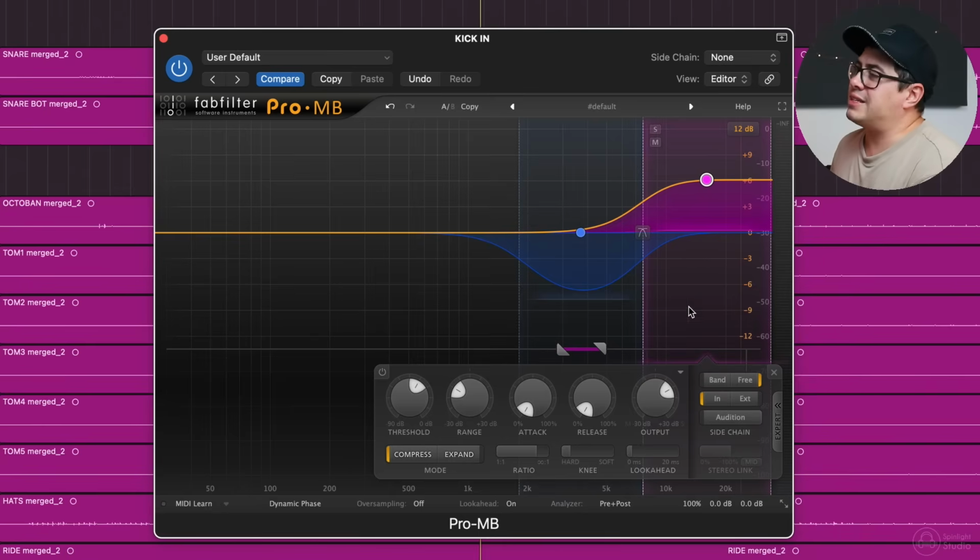So he's accenting a certain beat every now and then on the kick, but it does make it hard to get the kick to sound consistent in the mix. So I'm going to show you how we use multiband compression to even this out a little bit. All that's on the kick is some EQ, a little bit of compression and a gate. Now what we're going to do is add this to the end of the chain, and we've got two bands set up.